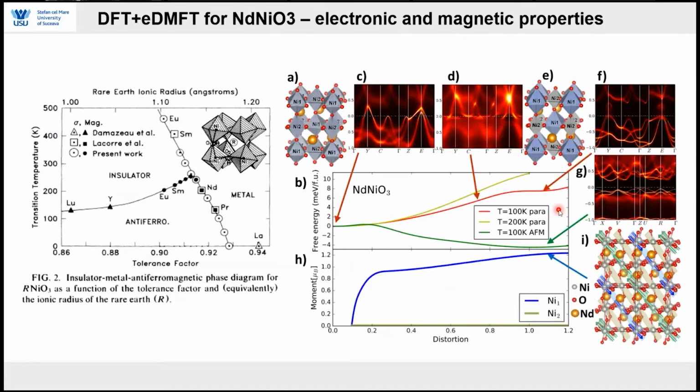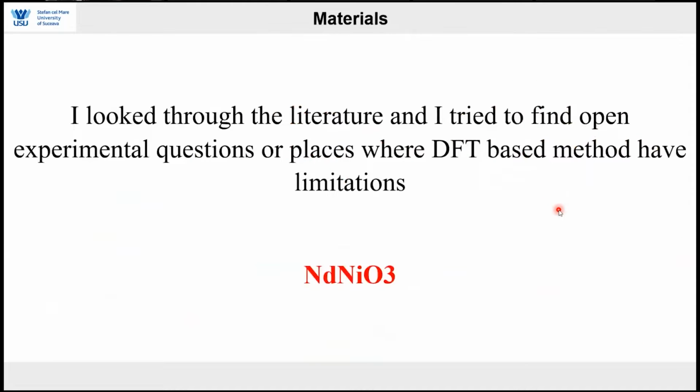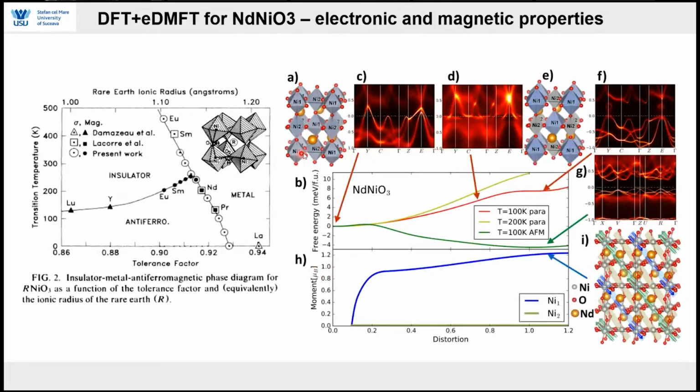Now I'm going to the materials I talked about before, and I will explain what the theory gives for all these materials. The first material is neodymium nickel oxygen 3, which I mentioned. What I told you about this material is that at very, very high temperature, the system is metallic. This is the electronic property. Now, if you look at the crystal structure, all the nickel is inside an oxygen octahedra. All the octahedra are the same. So this is at high temperature.